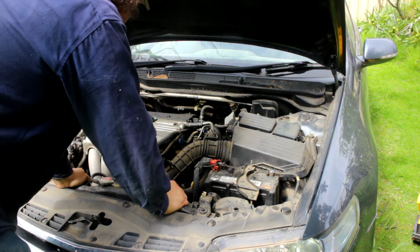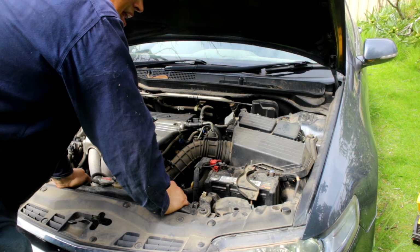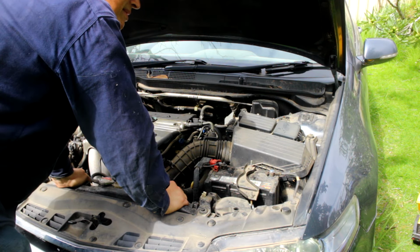Why? Because I needed that engine and gearbox and rear suspension, and it's cheaper just to buy a whole car than to buy all the parts.